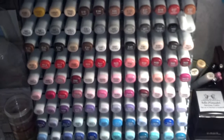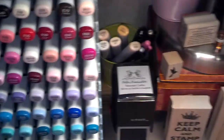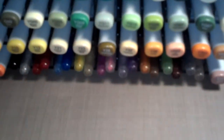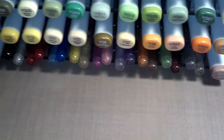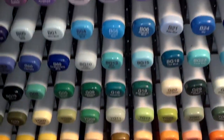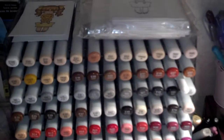So I got him, and then I got four more tiers to my Copic stand over here, because as you can tell, it is filled to the brim, and so I'm having to put some over here in this little bucket. And down here at the bottom, I got the, you know what I'm talking about, the glittery Copics. Anyway, and I've had to double them up down there on the bottom. So I'd like to have a little spot for each one of them. So, you know, since I'm collecting my Copics, I need more Copic storage. So I went ahead and got four more of these that I'll be putting on top of here.